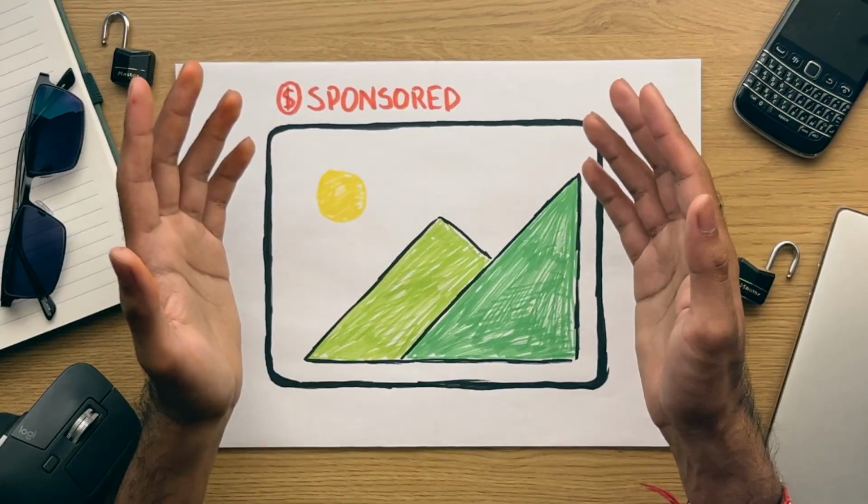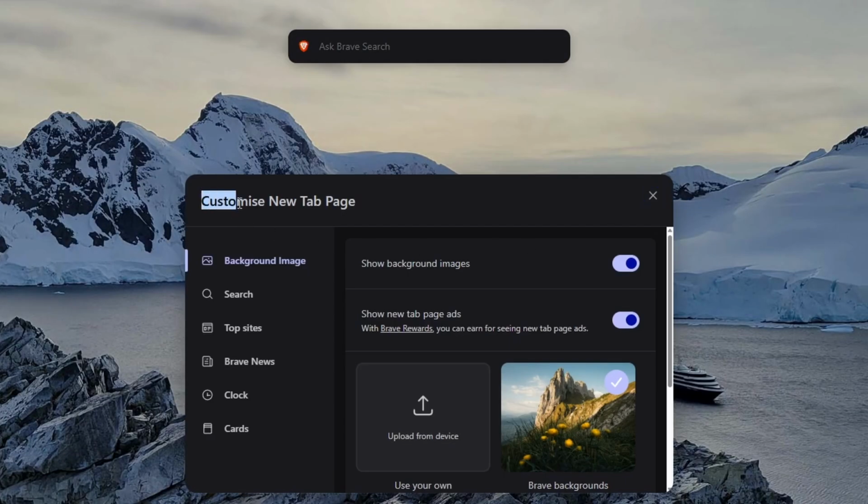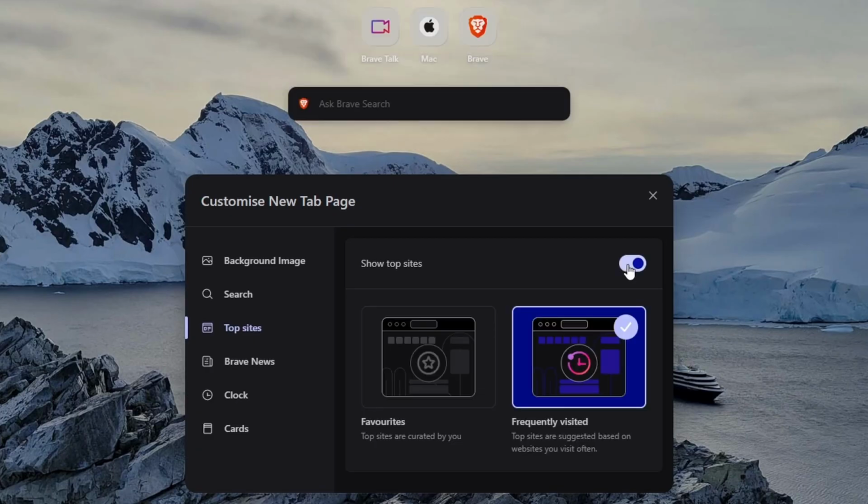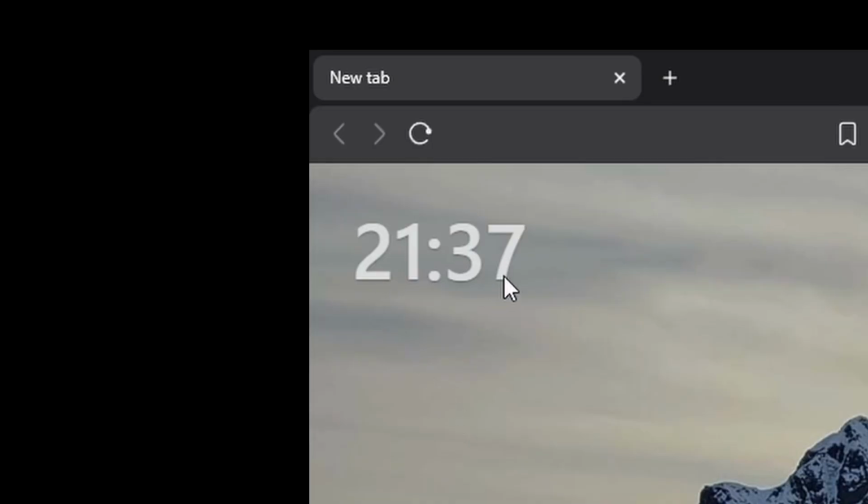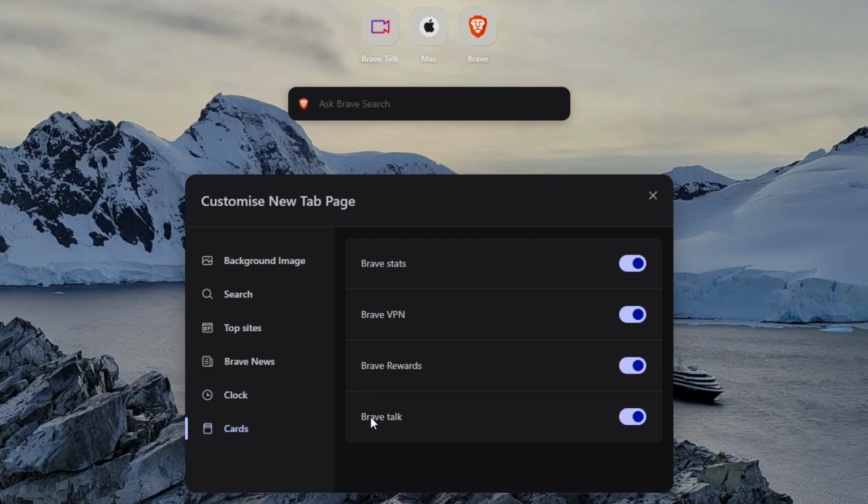Either way, I digress. There's more customization in the upper right hand corner of the screen, which allows you to change your background image settings, adding various links directly to the page, news article feeds, a digital clock if you like, as well as various widgets for different features present in the browser.